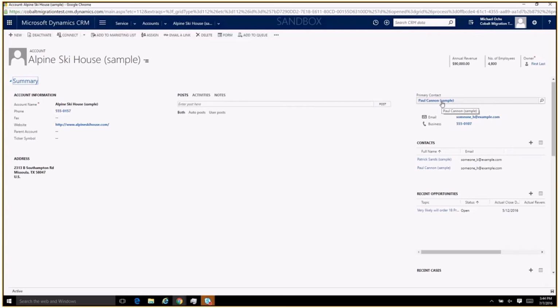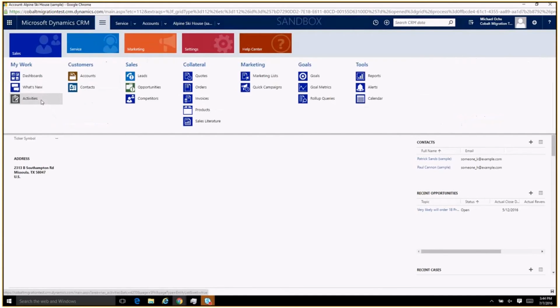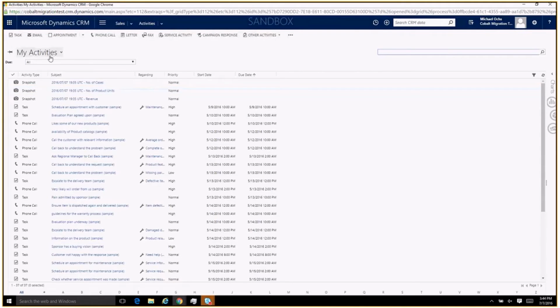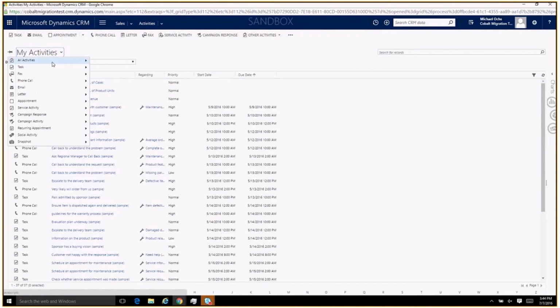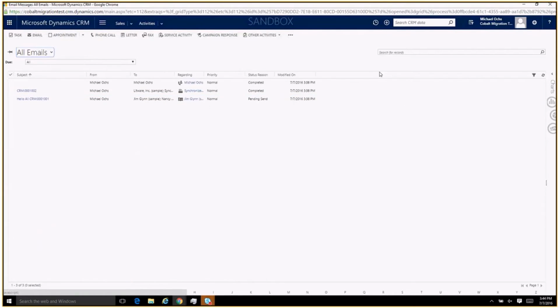And two more things I want to show before I wrap up. So activities. Activities are one of the most strangely structured and one of the most complex things to move as part of a migration. I'm going to look at emails here. The reason that they're so complex is because they don't fit the norm of the relationships in CRM. I'll show you that in a second.